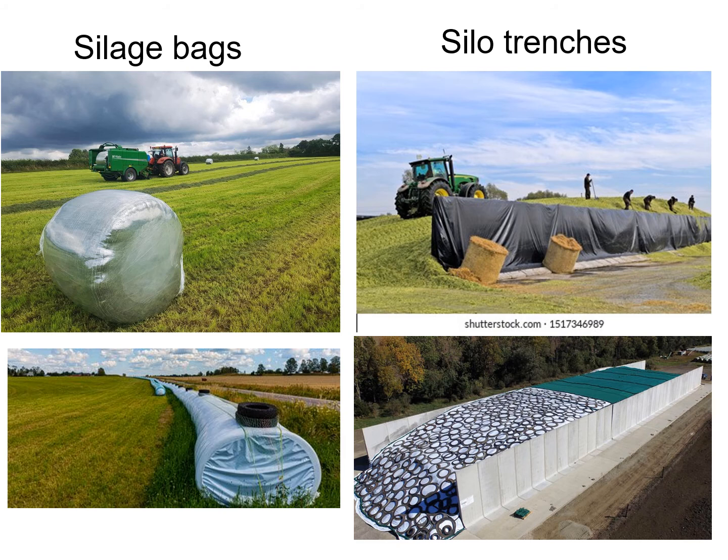We see here silage bags to the left. So here this plastic will ensure the anaerobic conditions. And to the right we see the use of silo trenches. So the chopped crop is taken to these trenches, then it is compacted. Here we use a tractor to compact it, and then it is covered by plastic, see the upper right, so the anaerobic conditions are ensured.